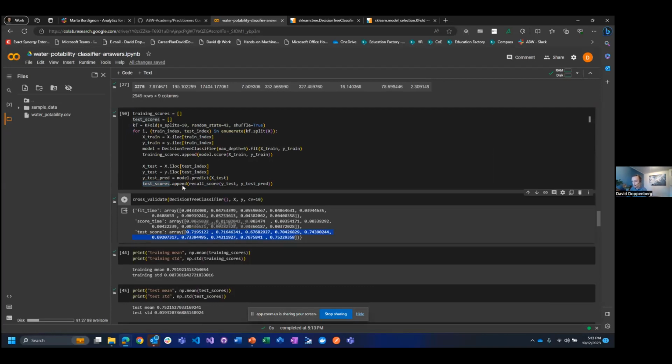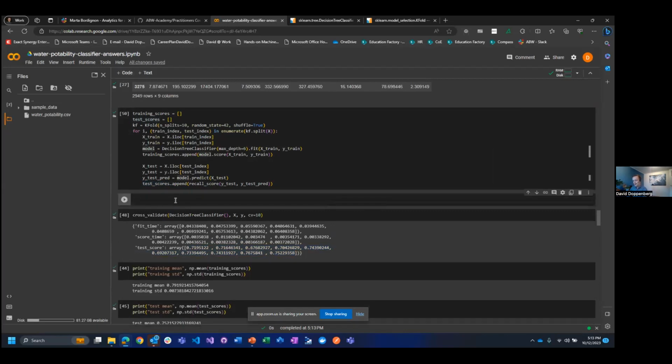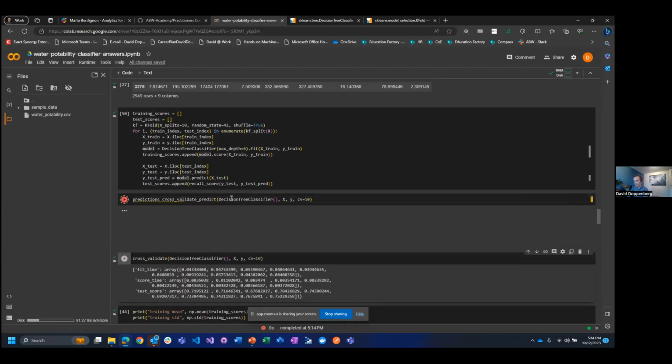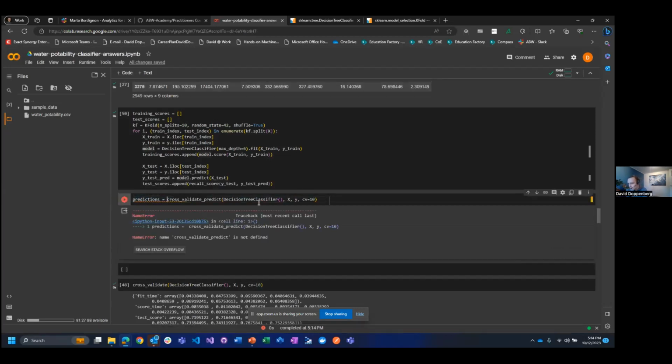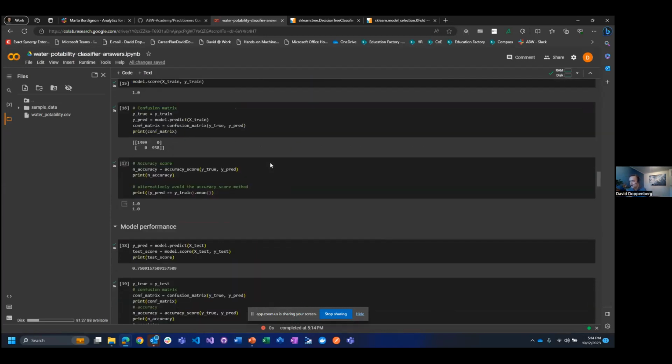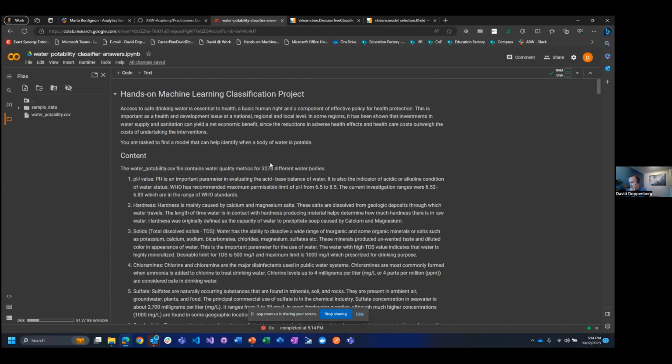One other way you could do it is, I think it's called cross validate predict. What this will be doing is generate predictions based on cross validation. Basically the same way of, let me see, I think I should have included it somewhere here.